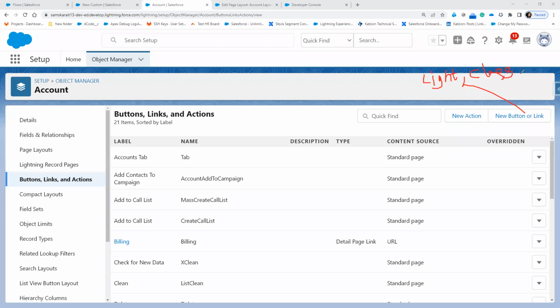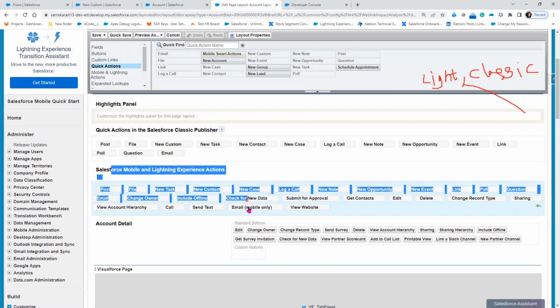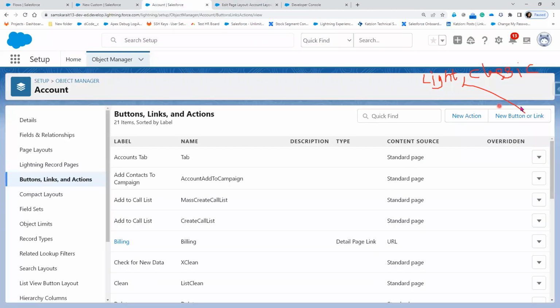But the only thing you need to do is, if it is a button, you need to add it in the page layout, where there is a button option available. Here you have the button option, standard button. If you want to display it in Classic, you need to add it in the standard button. If you want to display it in Lightning, you need to add it into the Mobile and Lightning Experience. But in both places you can see the button or a link.